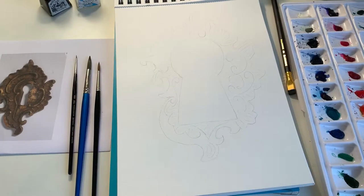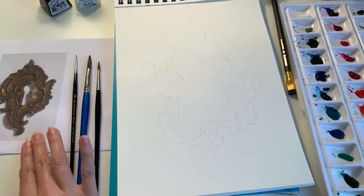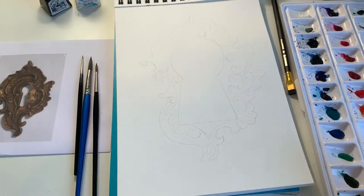So I've finished drawing my initial sketch now, and you can see that what I've drawn is not exactly the same as where I've drawn my inspiration from, but that doesn't matter. It's just there for inspiration to give you an idea of where to go from, and then you'll find that as soon as you start drawing, or at least I always find that as soon as I start drawing, it tends to just flow.